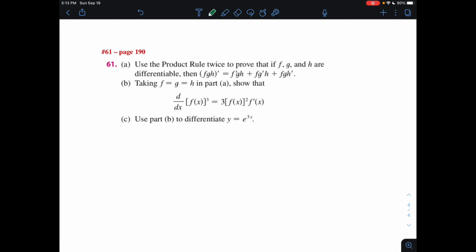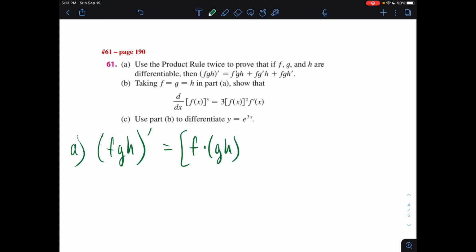And really what this is an example of is we've got a product of three things. We can use the associative rule to actually turn this into, let's say, f times the product g times h. So it's like we're saying we could just take the product of g times h first and then multiply that by f.